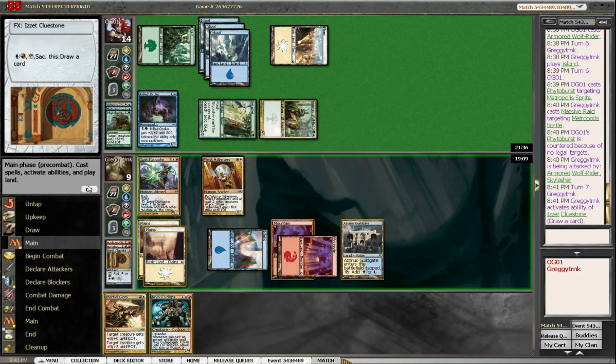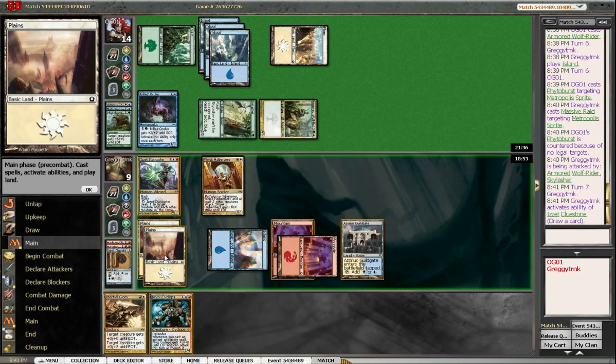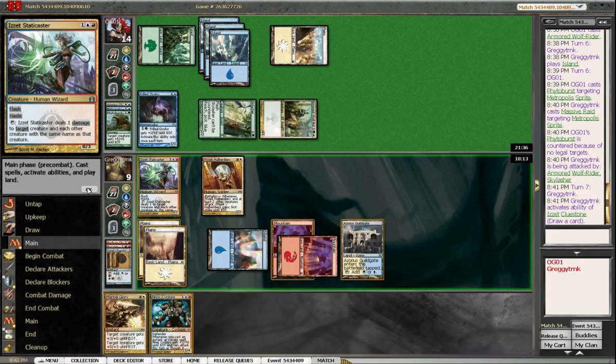I gotta kind of watch my clock here too, because I'm taking a good amount of time. Boy, oh boy. If I bring out the Cyclops, I mean, he'll be tempted to hold everything back except for that Wolf Rider. I can't really afford to take any more hits, though. I might have to just sacrifice something. I'm going to go ahead and pass turn.